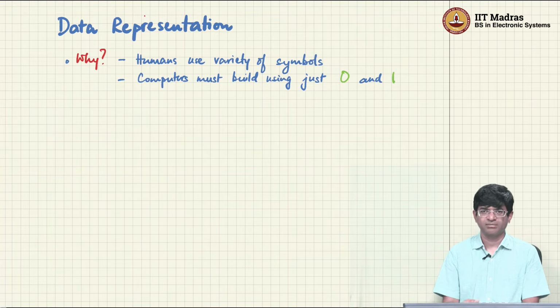Computers, on the other hand, must build everything out of just two basic data points, 0 and 1. So when people say that everything inside a computer is just zeros and ones, it's a bit of an exaggeration. That's not really a helpful or meaningful statement. But on the other hand, at a very fundamental level, it's also true, because the only sort of states that can be represented within a computer are 0 and 1. What the computer does with those is that by grouping them together appropriately and by interpreting them appropriately, we are able to do a lot more with those values.